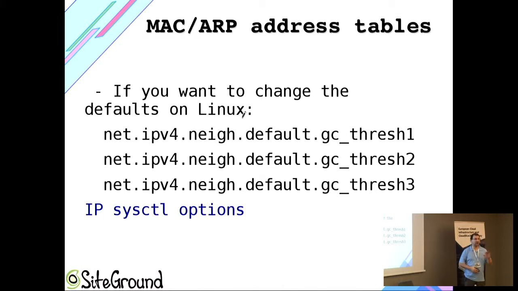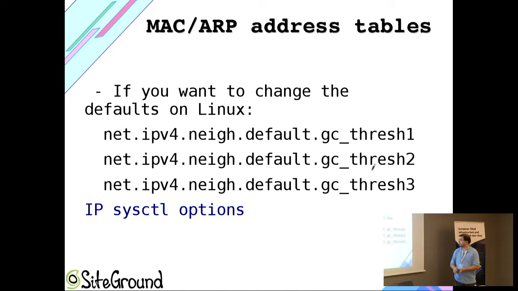So in my presentation, I have a lot of links. I have already uploaded the presentation, so you can click on these links and get all the information you need. But the idea here is that you need first to change the defaults on your Linux host in order to be able to get more MAC addresses in your Arp table. And if you ask most of the Linux system administrators, how would they do that? They would not remember this. They may have read about it, but this is something that almost nobody changes. So this is the first thing. You break the network and you now don't know how to fix it, because this is very rarely used.